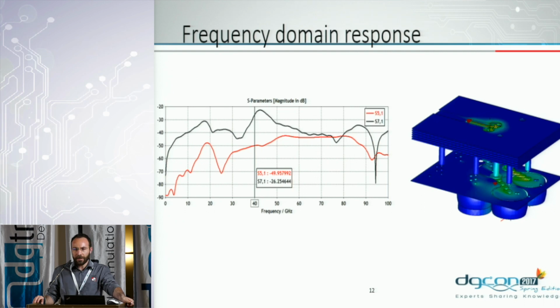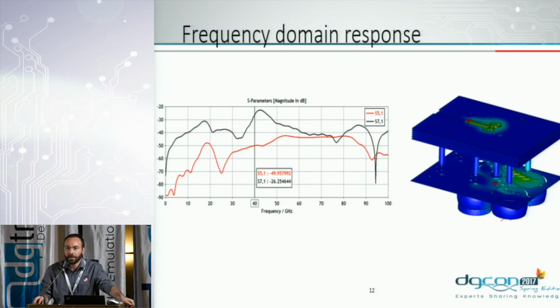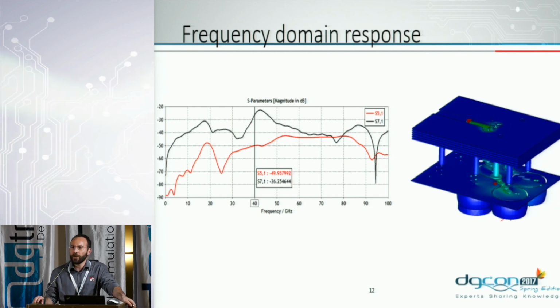But as you can see in the graph on the left side, we can show some kind of coupling between the net on the top and the port placed on the bottom. Of course, we have a not perfect coupling in the low frequency region. But as you can see in the region between 40 gigahertz up to 80 gigahertz, the coupling is very high. This means the performance in this region will be decreased, and if the performance decreases, the overall performance of your chip will be decreased.